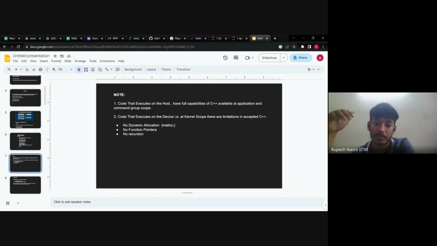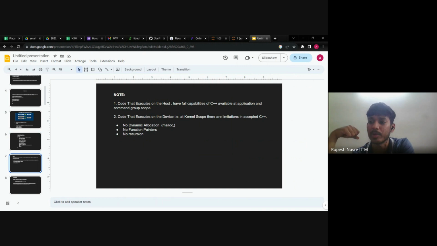On the other hand, the code that executes on the device, that is at the kernel scope, has certain limitations. You cannot perform dynamic allocation over there, you cannot use function pointers, and you cannot use recursion.